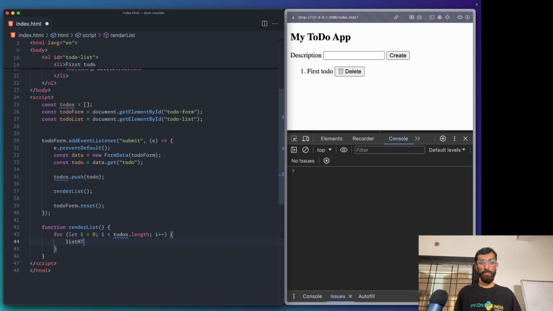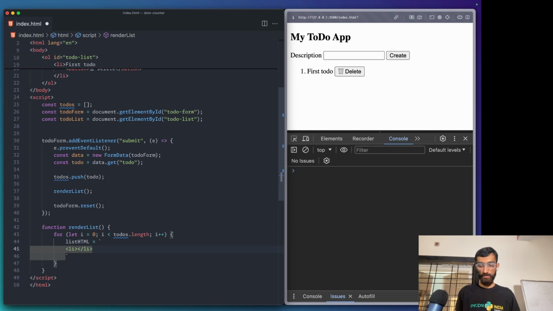I'll prepare some HTML. I'm not directly calling document.createElement. I'm just writing the manual HTML, and I will use the innerHTML property to append it to the list.